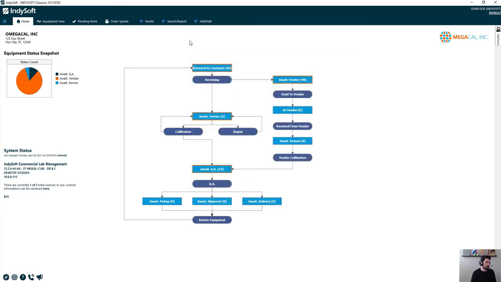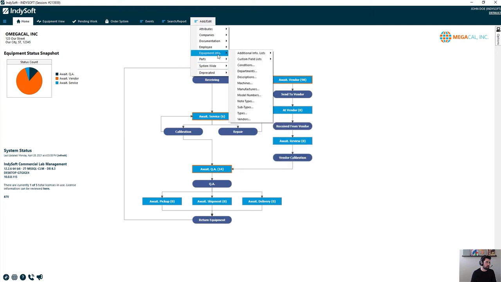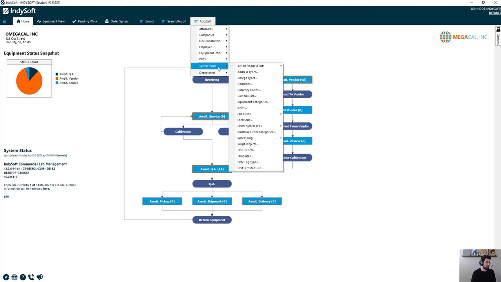We can say yes. And if we go up here, system-wide, scroll on down to... where is it? Is it in system-wide? Yeah, it's system-wide. Why am I not seeing it?